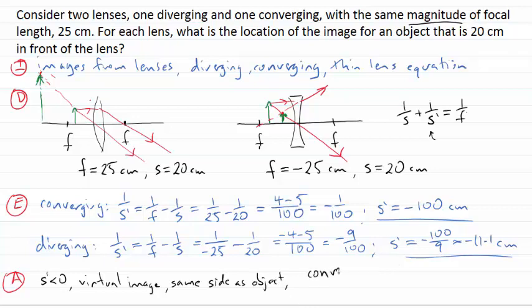For the converging, I was actually a long way further away from the lens than my object. And that's indeed what my diagram showed, and my answer here, minus 100 centimeters. That's a lot further away from the lens than the 20 centimeters. So the converging location seemed correct. And for the diverging case, the same deal here. I ended up with a number here of minus 11.1. That's a bit smaller than my 20 centimeters. In fact, it's about halfway, and my diagram wasn't so bad there. It did show that my image was about halfway between the object and the lens. So my assessment step, my numbers there seem to match up both in terms of their sign and in terms of their relative value.